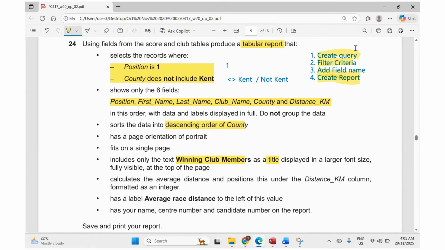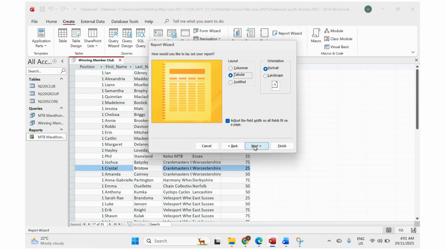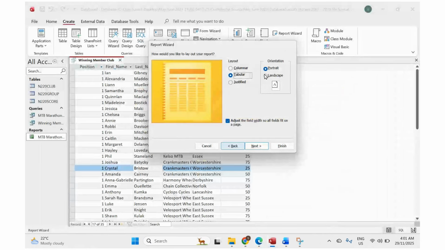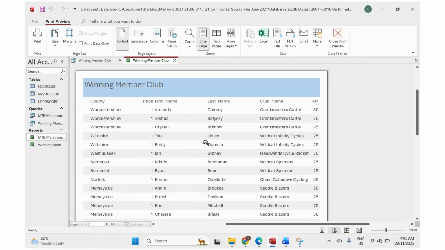Descending order of Kanti only. Next. Is it tabular or columnar? It's tabular and the orientation is portrait. Next. Okay, the title will be the same name as just now. Finish. All right, there you go.